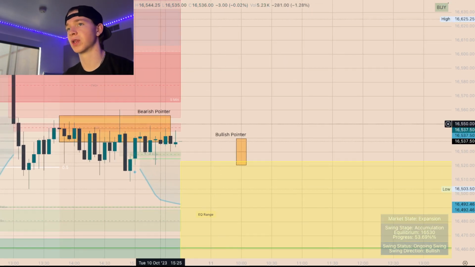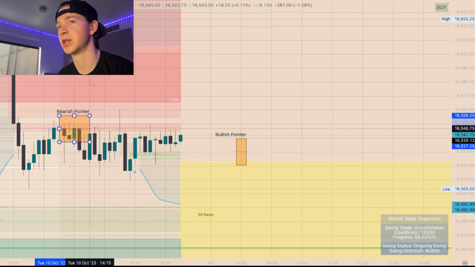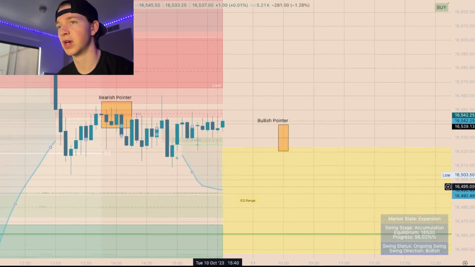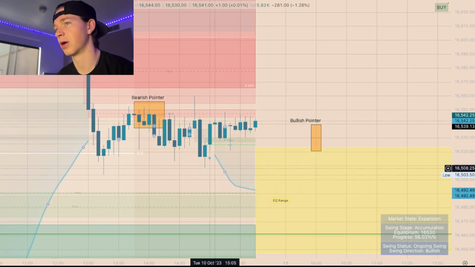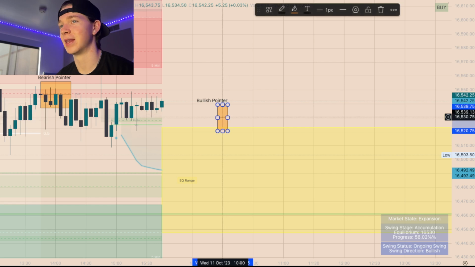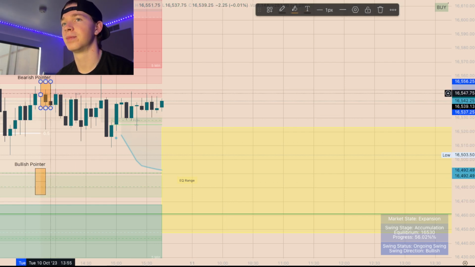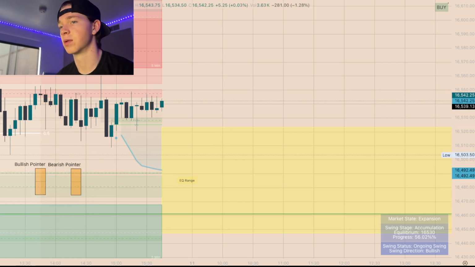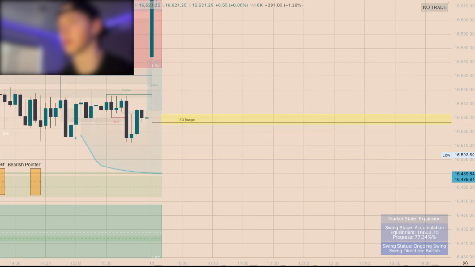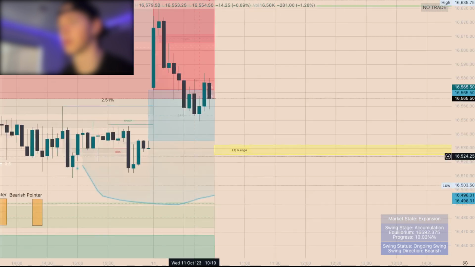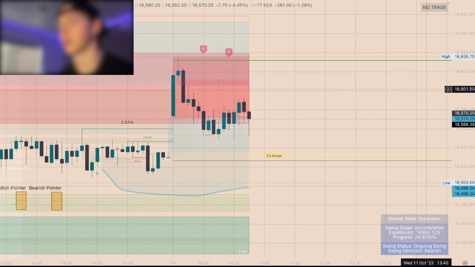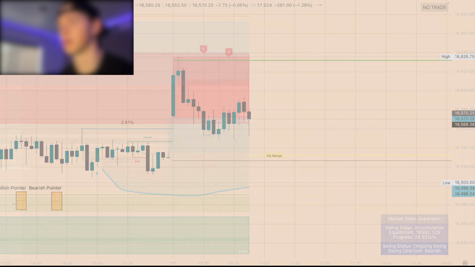Yeah, probably just too consolidated for me, to be honest. We're kind of just chasing consolidation. We're literally, EQ range has not moved up. We're on structural EQ, algo EQ. Like, there's no beating that, right? Either side is kind of doing its own thing. I'm probably going to skip this price action. It's just a little bit too choppy for me. Let's actually switch it up. We'll go to a different equity line to see if there's a better setup on the open.